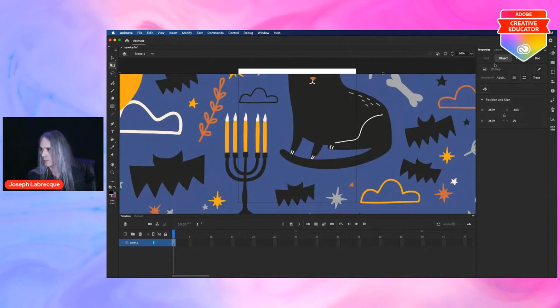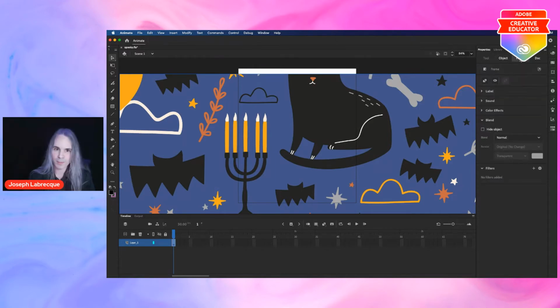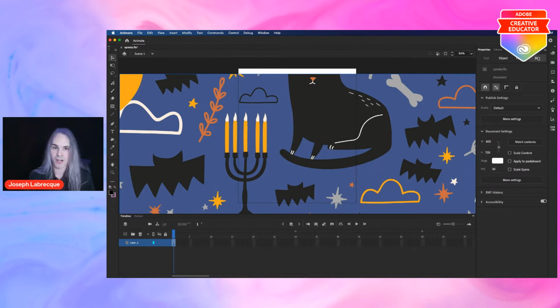We can also look along the side here, because whenever you have anything selected inside of Animate, you get properties for that specific object. The properties panel is very adaptive. So you have properties for your selected tool, for the object that's selected, for the frame that's selected, and overall document properties.